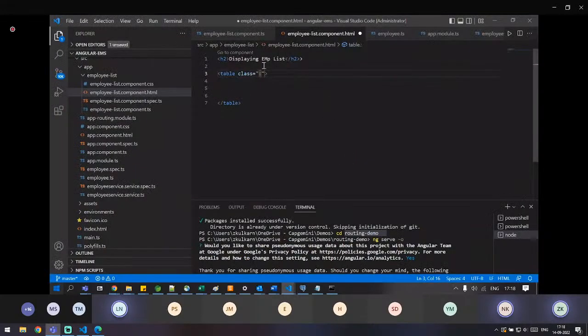So this is from Bootstrap. This is the table class which I'm taking.